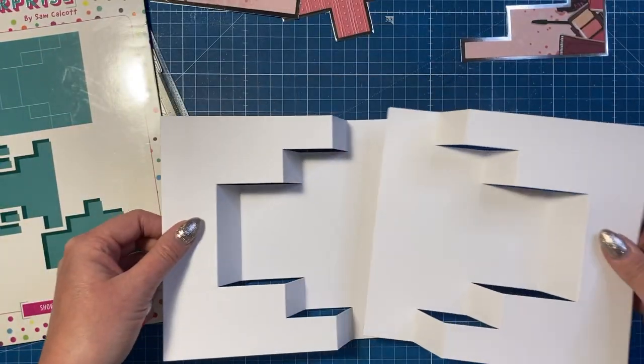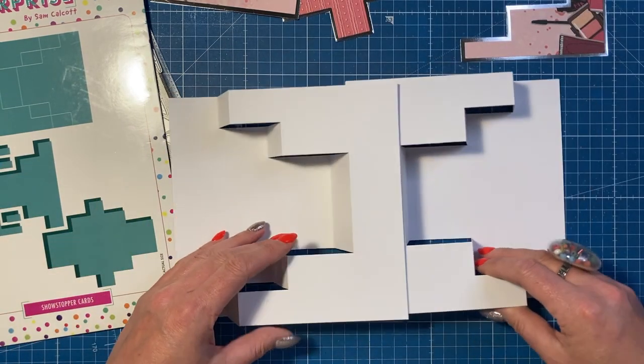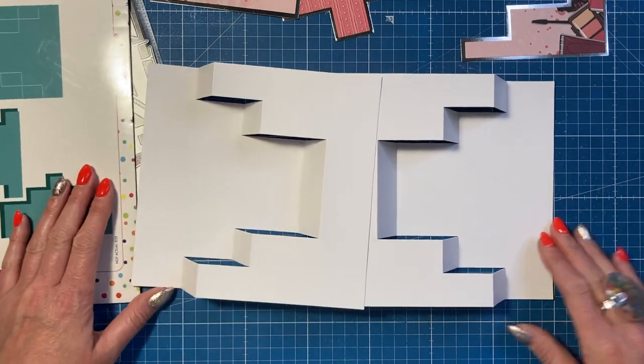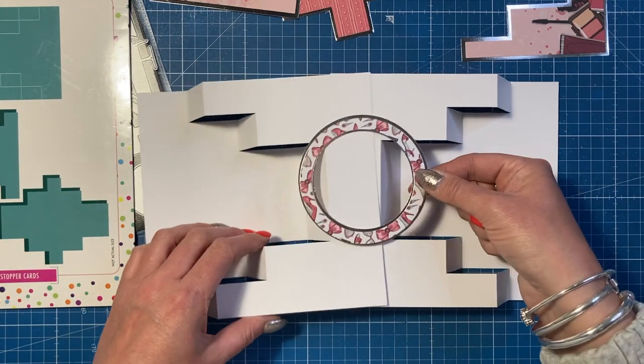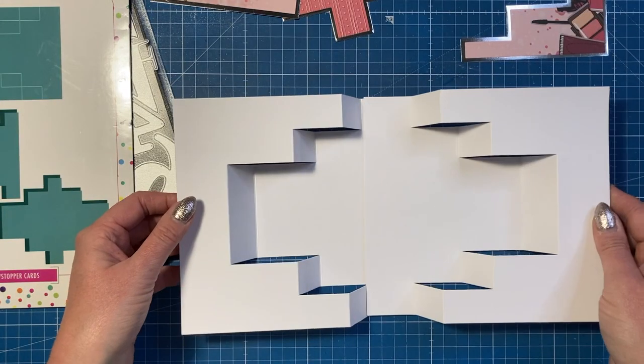So do that on both pieces, and then I'm going to stick them together. But you can also stick them together this way, and it creates another unusual card. So you could have a big topper in the middle here. There's so many different ways to use this set. It is one of my favourites.